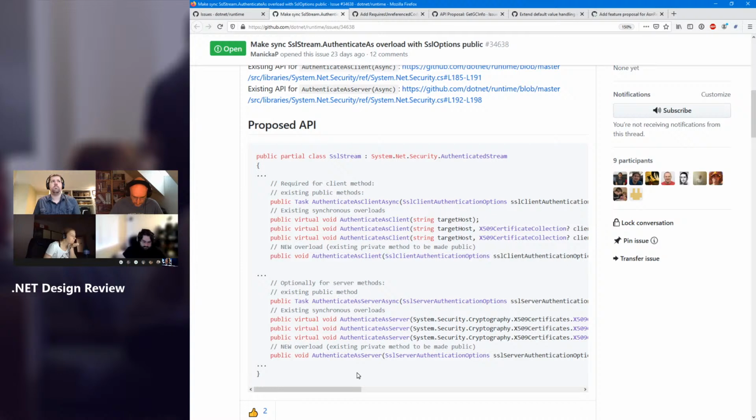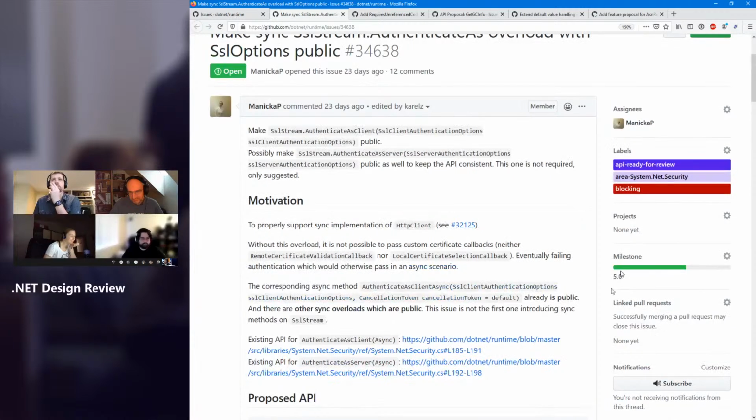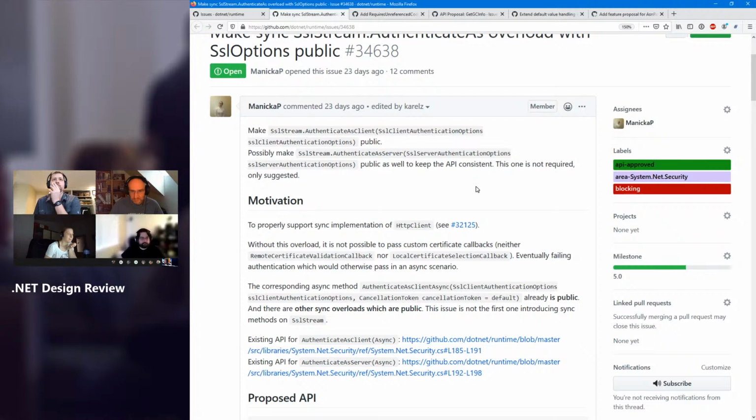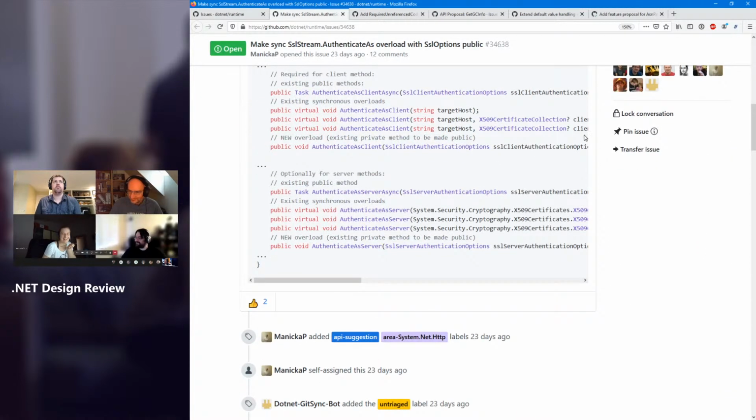Okay. Maya said we already use it internally, so all the synchronous methods would create the options bag internally and call the function. They're just not public. Right. Does anybody have any objections? Seems pretty straightforward. Done. Thank you. That was easy. Super easy. Yeah. All right.